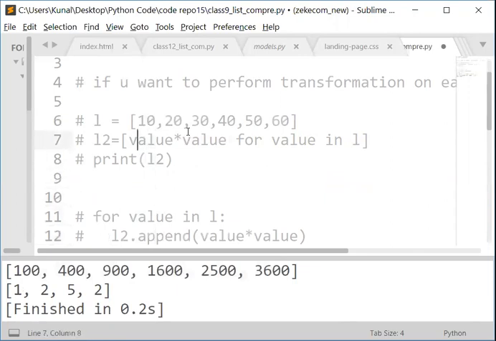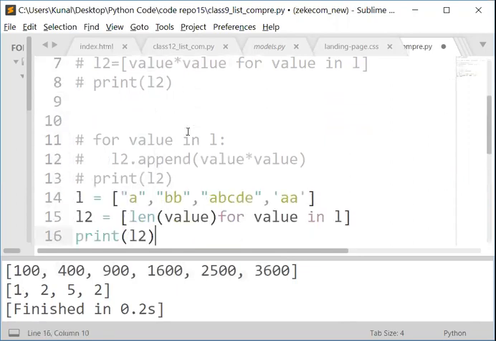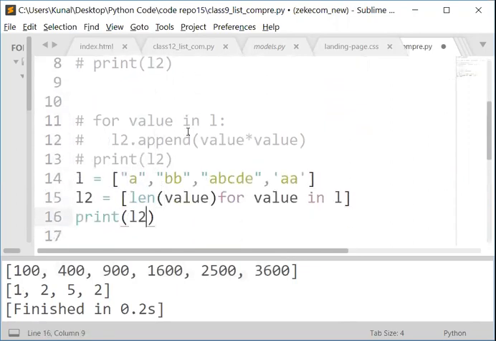Okay. So now if I just print it, it will give me a list of squares. The next example we saw: I have a list of strings and I want to store the length of each individual element. So I'm iterating using this for loop again and just storing the length.